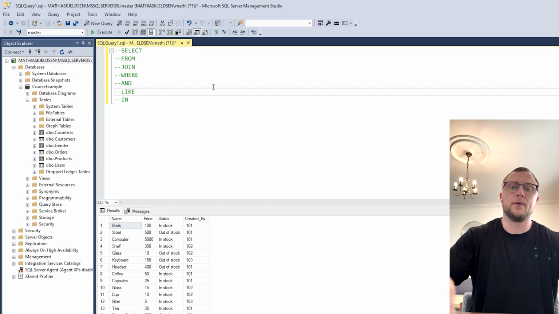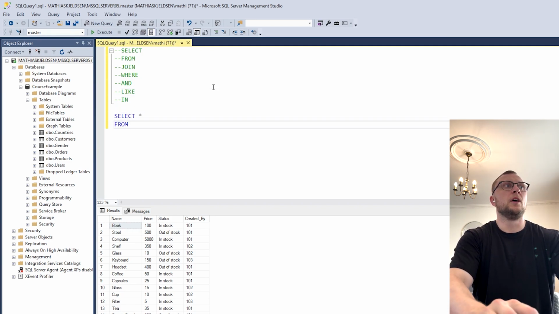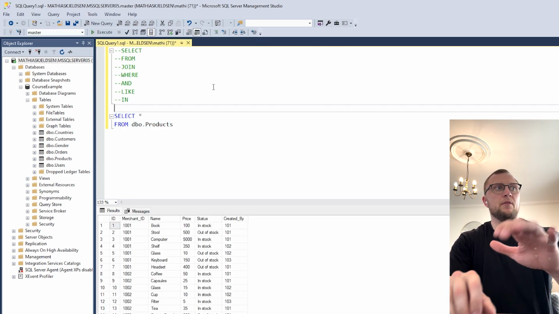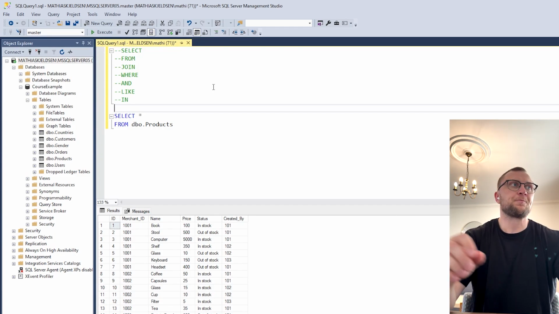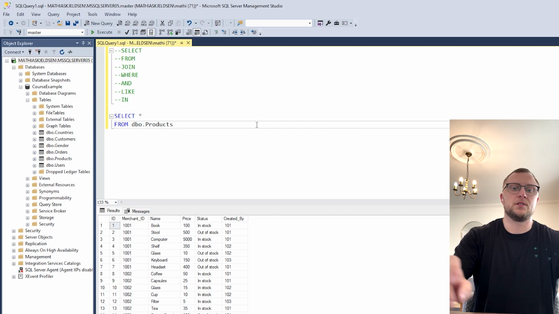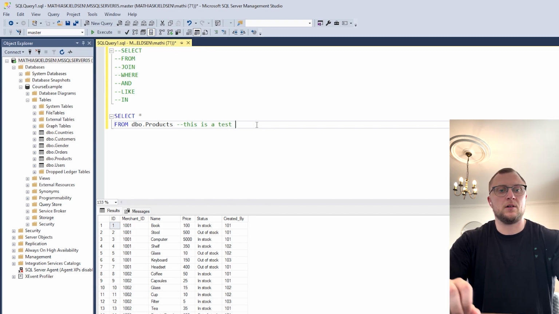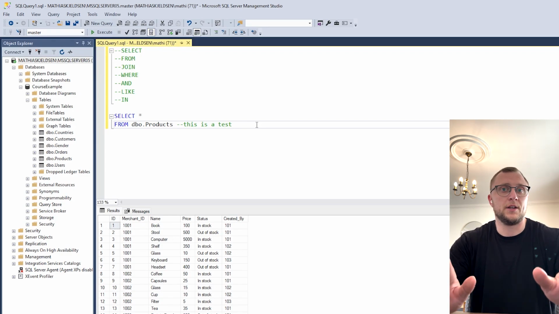When you comment it out, it basically means that if I then just run everything, the things that are commented out don't get included in any of the queries. So you can also do it here, and it's a good way to add comments to your queries for other people to understand what it is that you're doing if it's not clear.